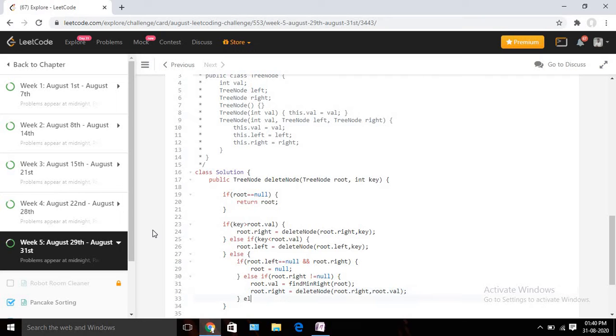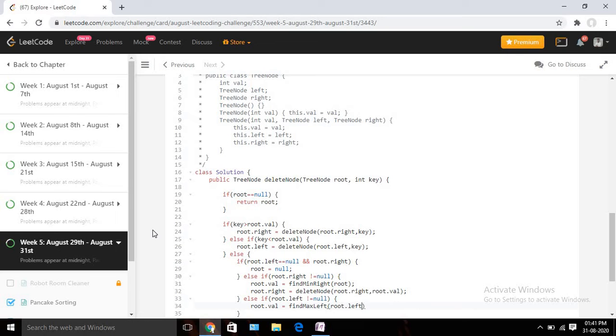And suppose in some case my right side node is null, then we need to do it for the left side. So if my root dot left not equals null, then again we are going to calculate. In case of the left side, we need to consider the maximum value. So root dot val should equal find max left, and we need to pass the root dot left.